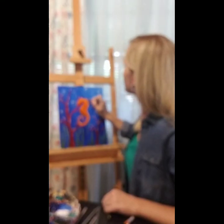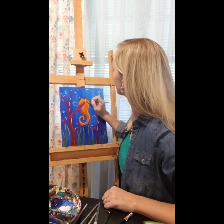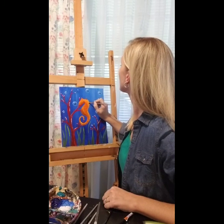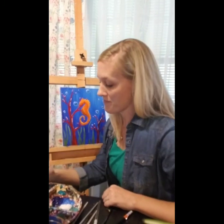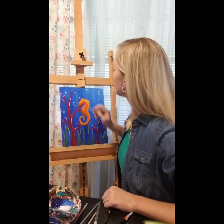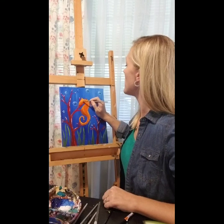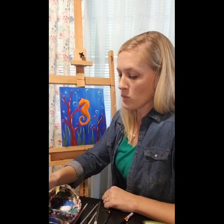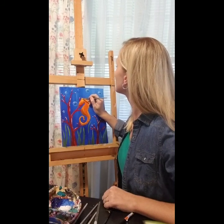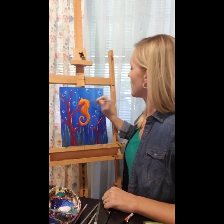All right. It's looking good. Very good. I am just going to highlight a little more up here. I like that lighter color. And as your paint dries, you can build on top with acrylics. Yeah, this is looking good.